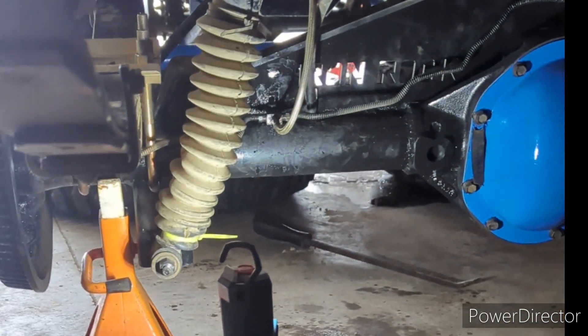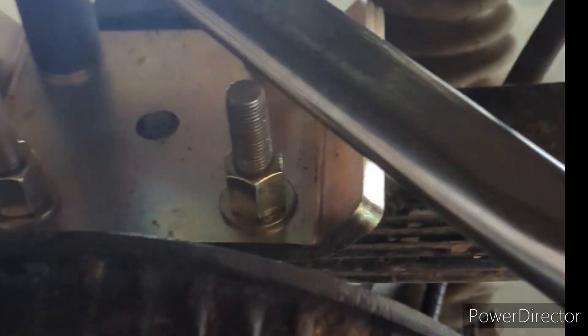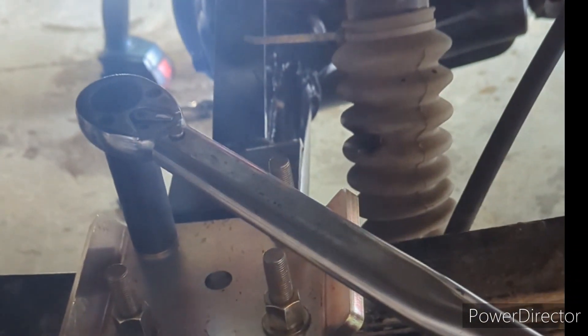Alright, got the brake lines on. Definitely glad I didn't paint it blue because I already scratched a little piece on it. Now it's just down to taking the torque wrench and torquing these u-bolts down. The old Google device says about 90 foot-pounds, so I'll do that and cross-torque until it gives me the click. It's always good to come back and check the torques on all this kind of stuff after you do work on your rig, especially if you go off road.